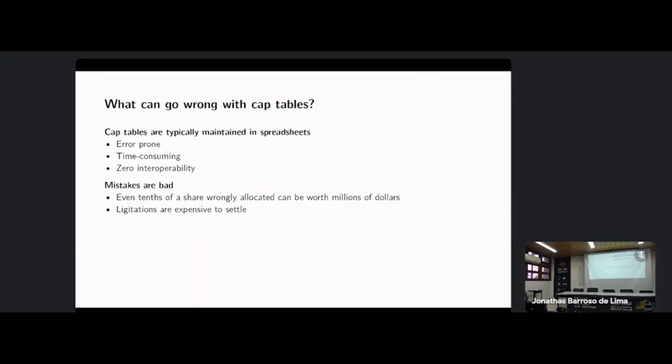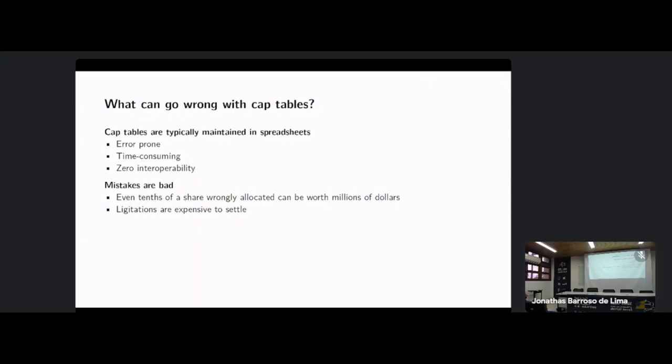And Excel spreadsheets can handle any kind of business rules, right? But they are very error prone. They are time consuming because to build the spreadsheet, you need to read hundreds of pages of legal contracts, hundreds of pages of lawyer text.